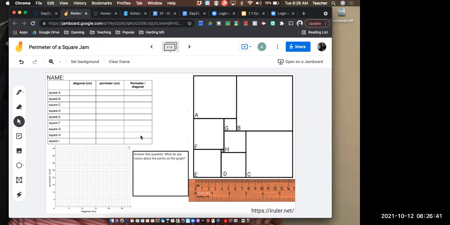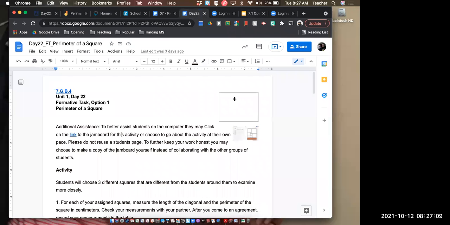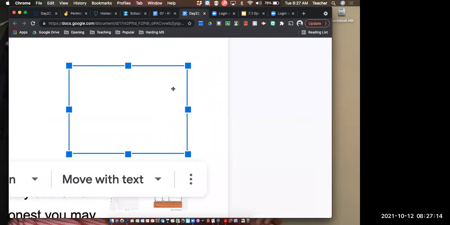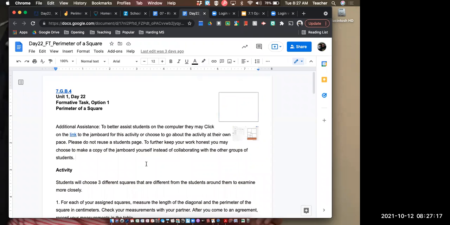This perimeter diagonal thing, you want to do that last. All right, so the y over the x, and you'll notice a trend. Okay, going back, you're going to notice that trend. What do you notice about the points on the graph? You want to put that answer in here. If you do all that, you've done the entire activity. Now, you can then screenshot this, add it to your day 22 up here at the top, and then I'll be able to zoom in and take a look at it and all that stuff. All right. If you want to.